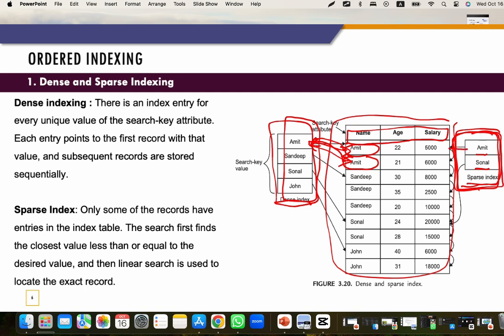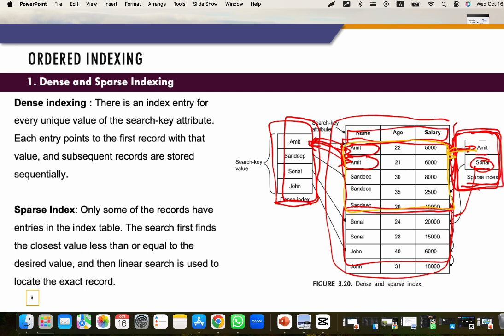So it's Amit over here, and then we have these blocks. This includes the Amit index, while for Sonal, it's this. Maybe I'll use another color. For the Amit name, it includes this block.